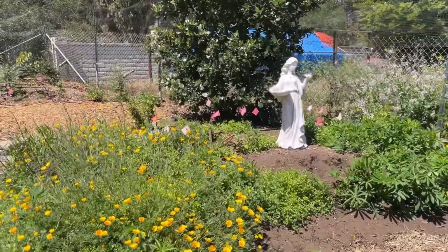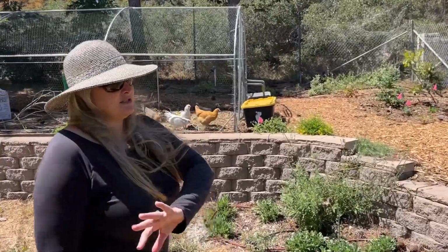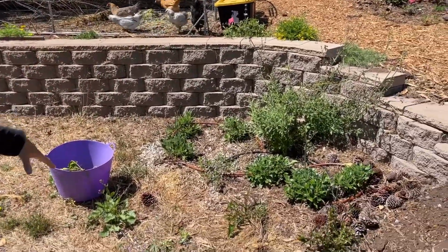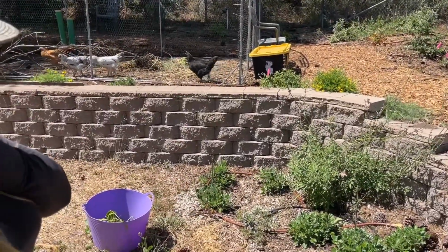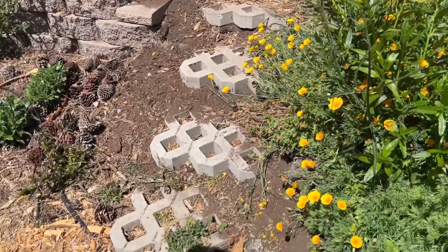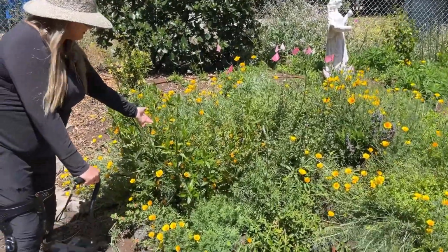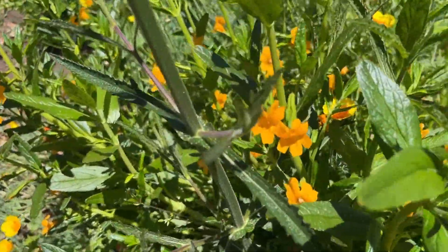And then this is the chicken garden. This area I've planted all with natives. So it's going to be a native area. Down in here, native sages, manzanita. There's a little oak tree that's going to come up there. Some buckwheat, seaside red buckwheat. This side we have, this is a black sage. Some orange flowers, little key flower. Bunch of sages, manzanita.